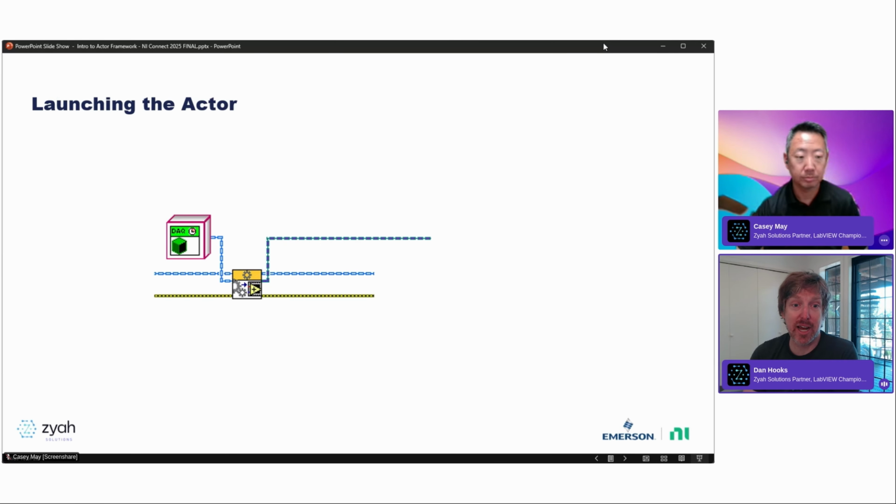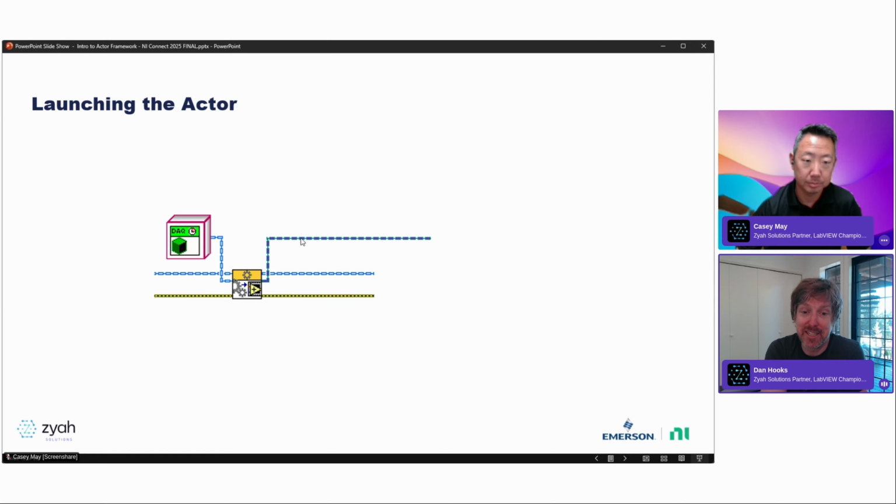And then the last part, launching the actor. There's a VI you get to use from Actor Framework that you get for free. That's launch actor, and it takes in the actor you're trying to run. In this case, the example is the DAC actor. The actor wire goes into that VI, and when you call that VI, it launches the actor in parallel. You don't have access to the actor anymore. The actor is off running in a parallel loop, somewhere in memory on your computer, and all that you're left with after calling the run VI, which executes immediately, is the thing that comes out the other side there.